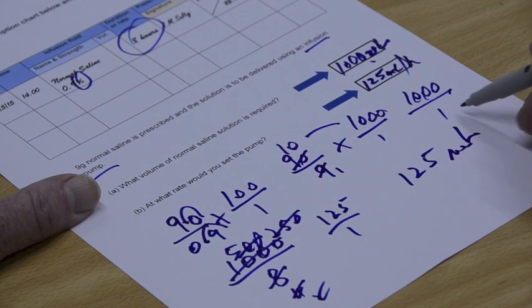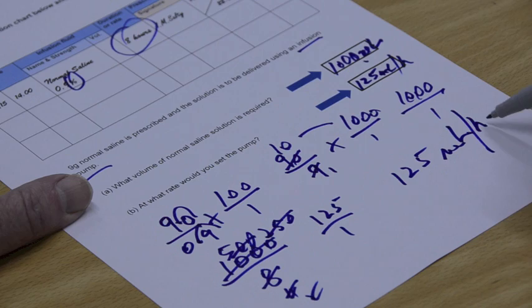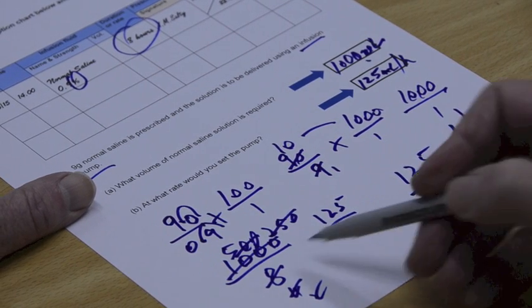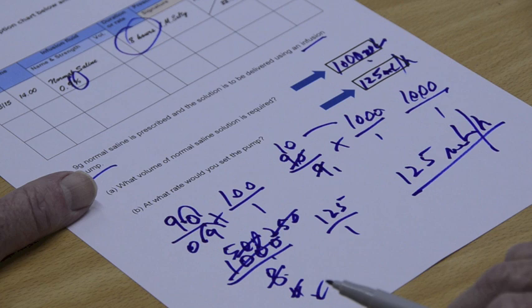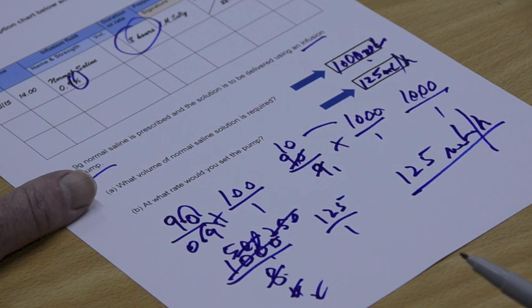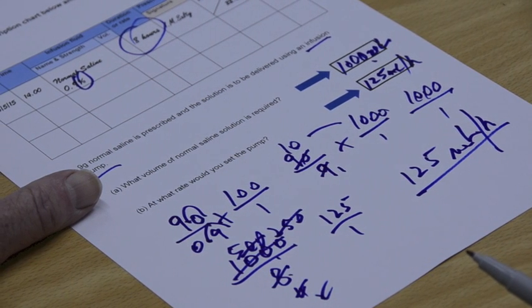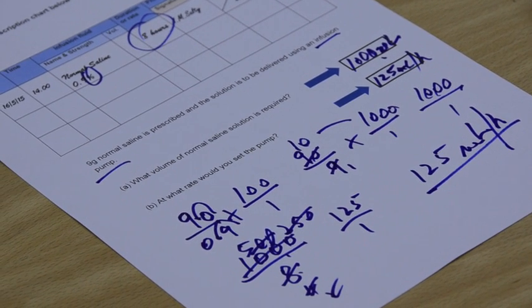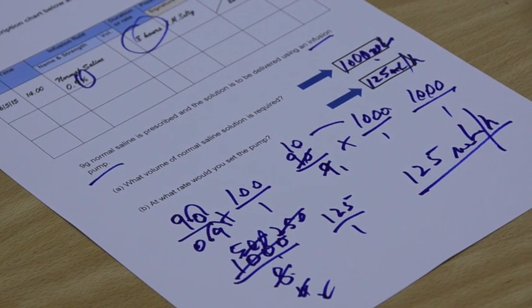Little M, capital L, and an H. Sometimes people put an R there. But that could be the answer. As I say, you could just divide 8 into 1,000. You should get the same answer. Why not try it? And there we are. That's the last of our pump calculations.